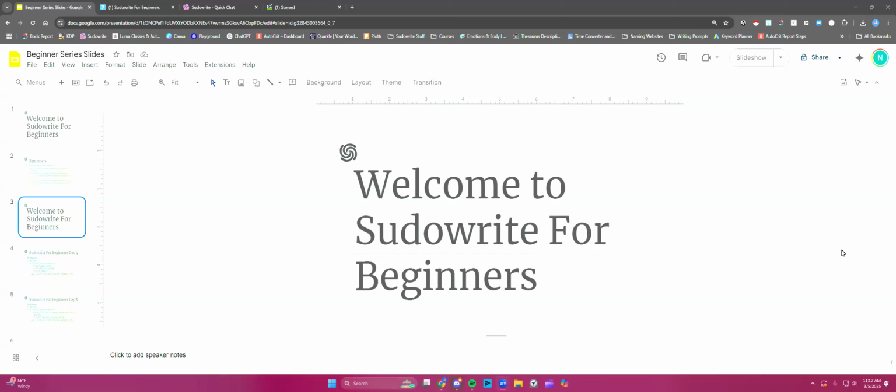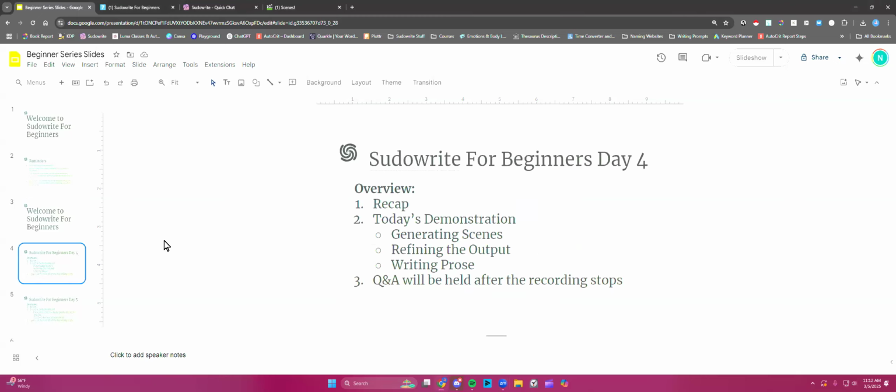Due to some technical issues, meaning my power went out yesterday and the computer stopped working, we will actually be covering briefly getting an outline generated with the types of instructions and prompting that I like to use before we dive into today's main focus. Today's main focuses will be on generating scenes, which are new to Sudowrite, formerly beats, they're now scenes. We're going to look at refining the output that gives us and writing with both chapter generator, which is now called draft, and the write feature. So I'm going to show you a couple of different ways to write with Sudowrite.